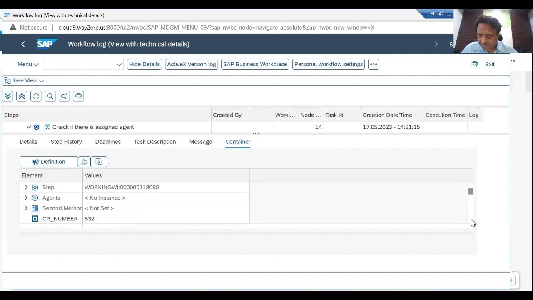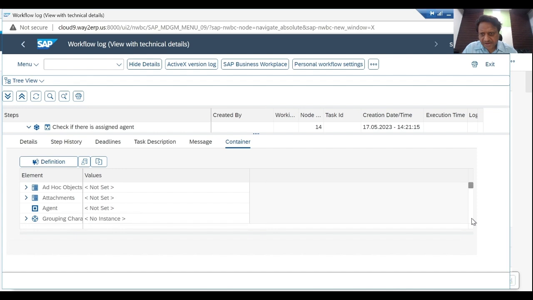So for example, you have the action, the step number 91, the CR type, the CR status, the next step. In fact this is also one of the ways to identify the change request type, right? So the creator, the user ID which processed this change request, so we get this within the container.